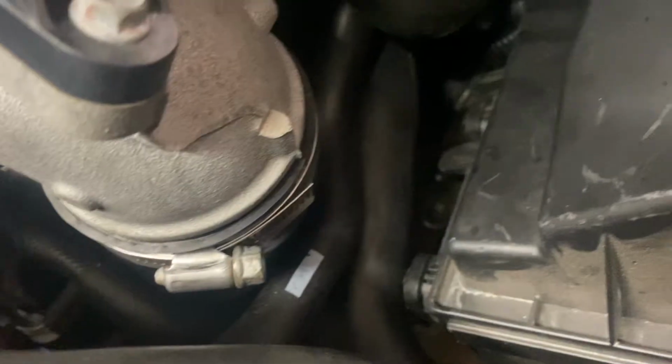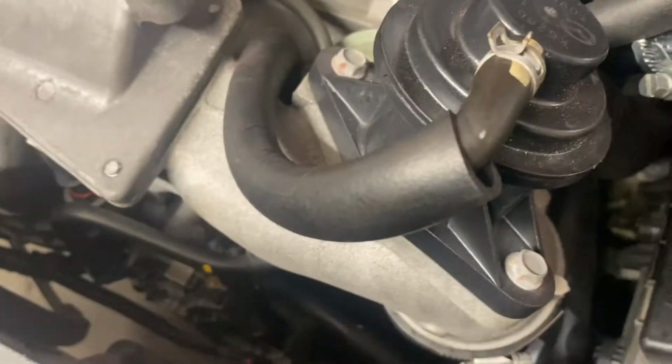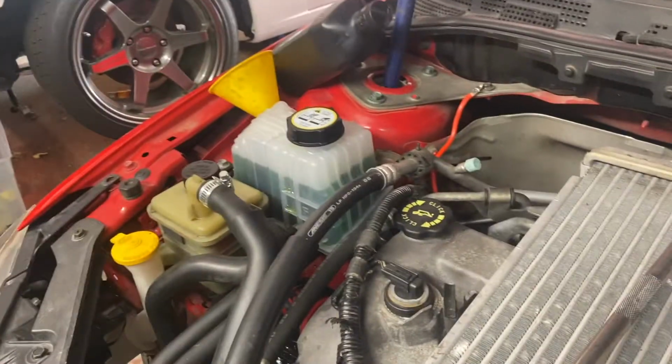With the intercooler on, the clamps are clamped, blow-off valve, and the hose, or the diverter valve, yeah. Got coolant in it, still need to bleed it.